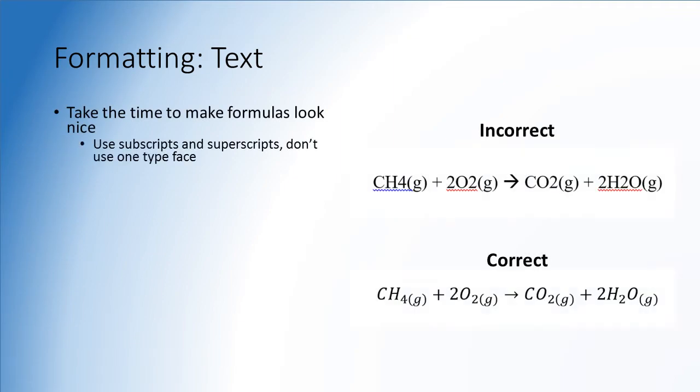Now let's get into the general formatting of the text of your lab report. First of all, take the time to make formulas look nice. Be sure to use subscripts and superscripts whenever you have formulas. Don't use one typeface. Shown to the right are two examples of writing chemical reactions.